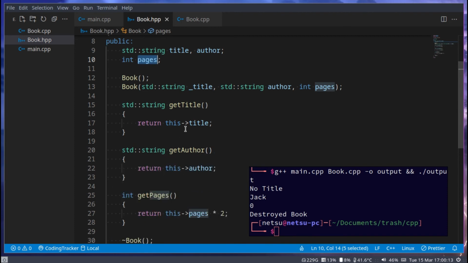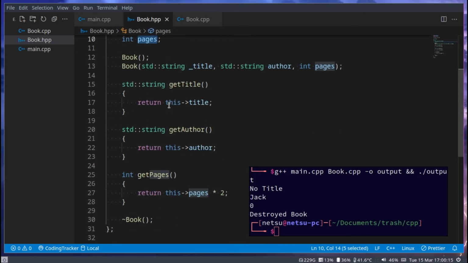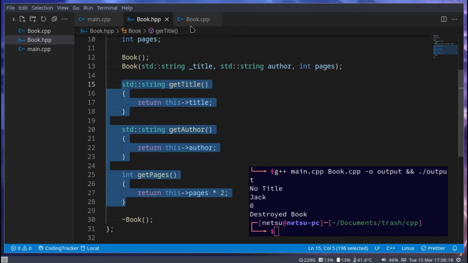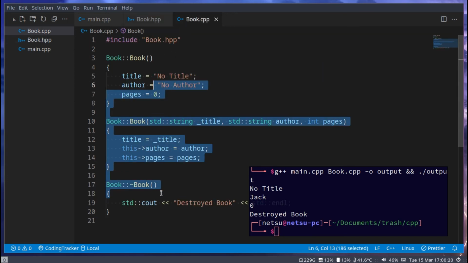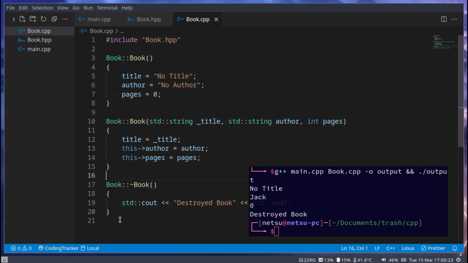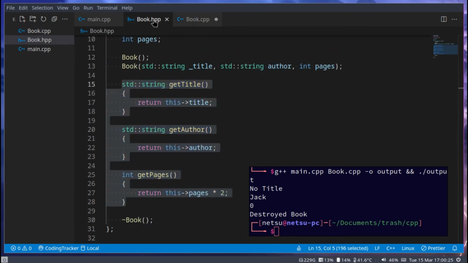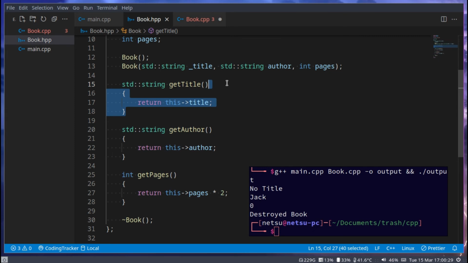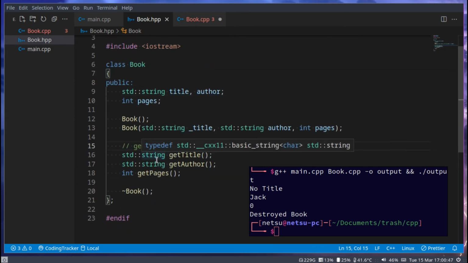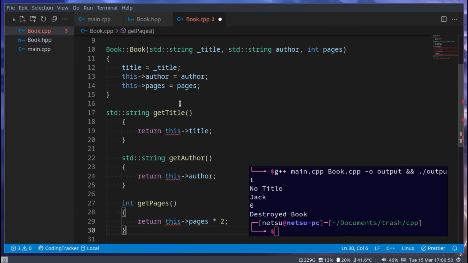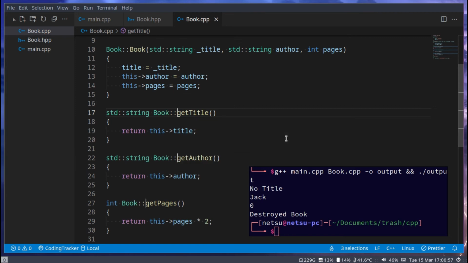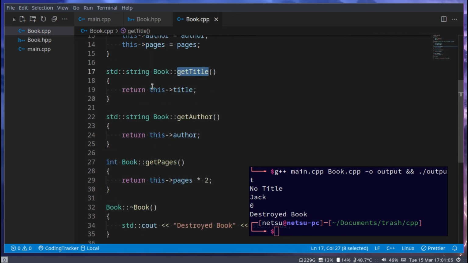Now we can actually use this, or actually this is inside of the header, we shouldn't be implementing it. But we can now copy this and we can paste it here and we'll get to it. So let's just go here and we can paste it and we'll get back to that. Then here we can clean it. And there we go. The header has its getters defined. And now here we can go and we can say book : and then what we want. And this is what it returns. So what it returns, then the class, and then the function. And then this is what it does and how it returns it.